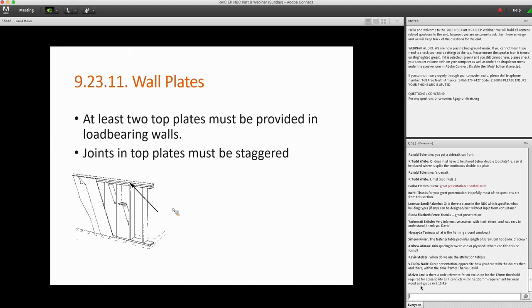Next question says, the fastener table provides the length of the screw, but not the diameter of the screw. That's a good question.